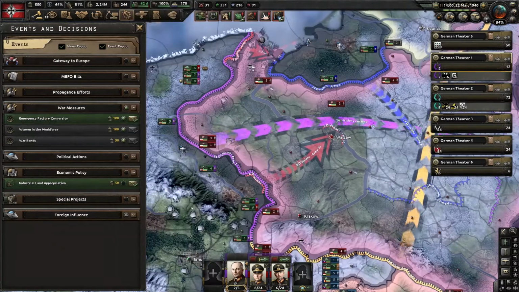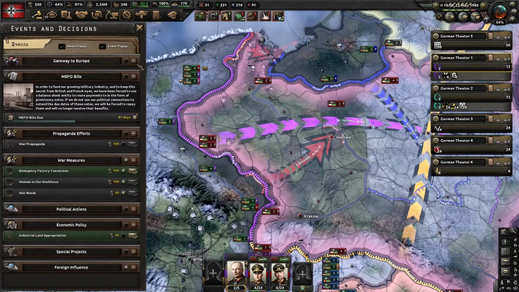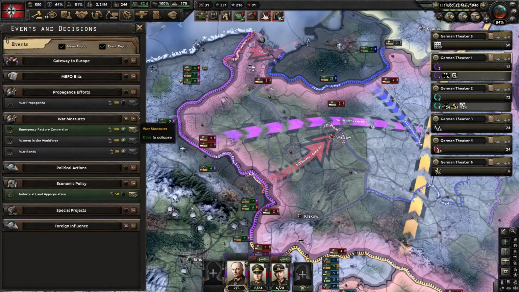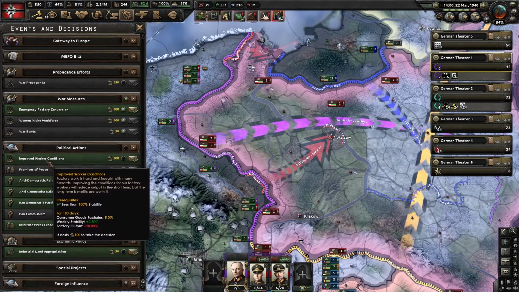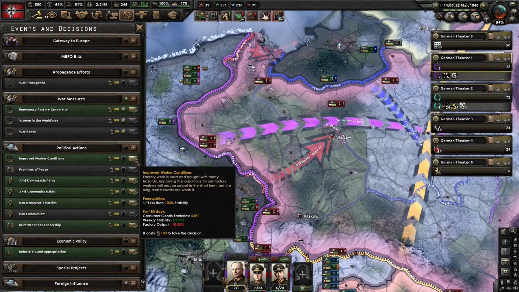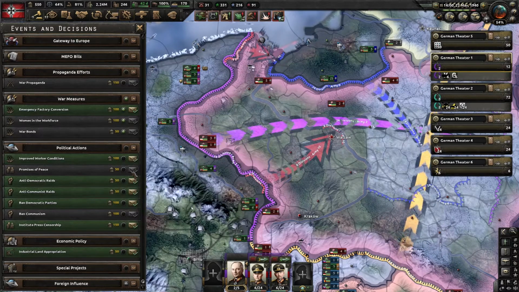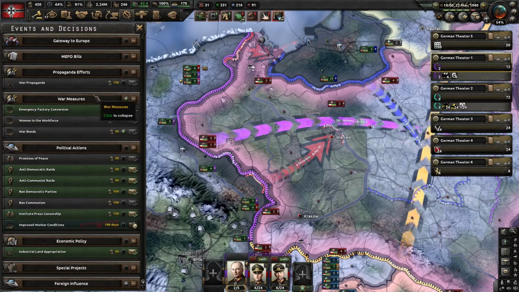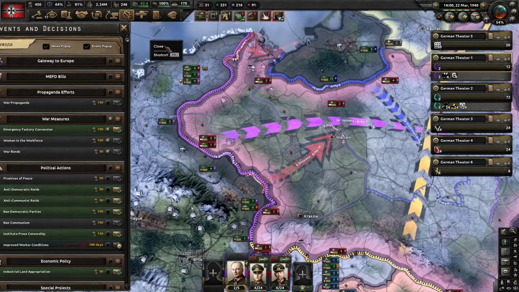So we do not have our war support yet for war bonds, but what we can do is get rid of this. What we can do is, where is it? Political actions. Go ahead and start doing improved worker conditions. Now, this gives us a plus 5% to our consumer goods, but it gives us a weekly stability of 0.50, right? So this is going to raise our stability. And then we're going to be able to do war bonds. As soon as we start taking out Poland and stuff, our war support's going to go through the roof. So then we'll be able to get war bonds.